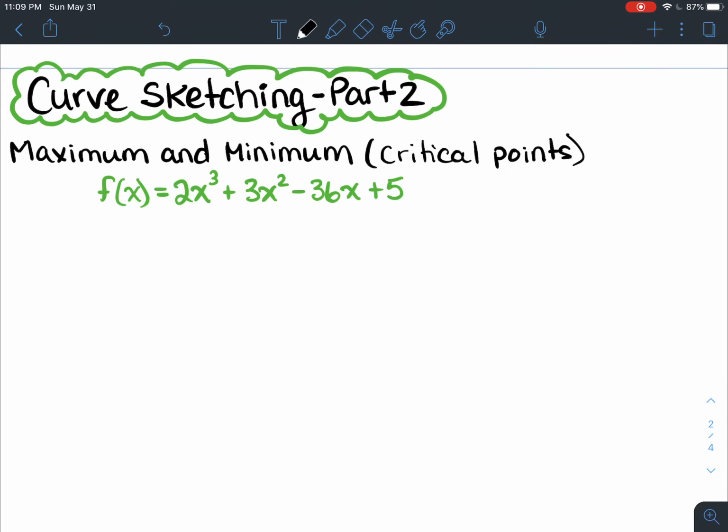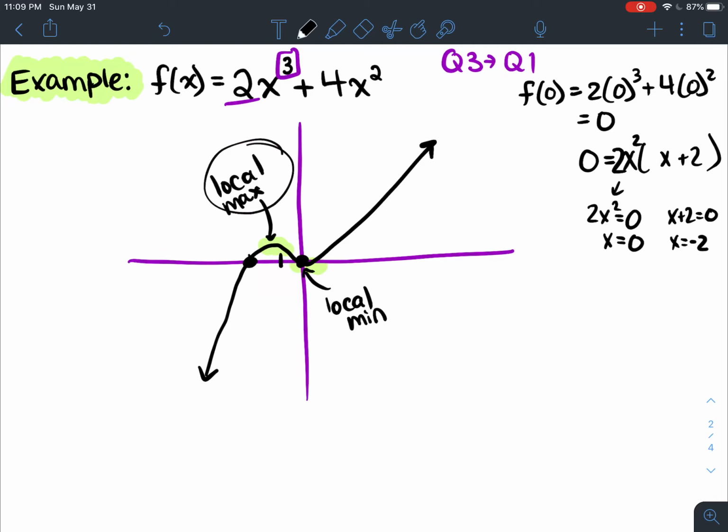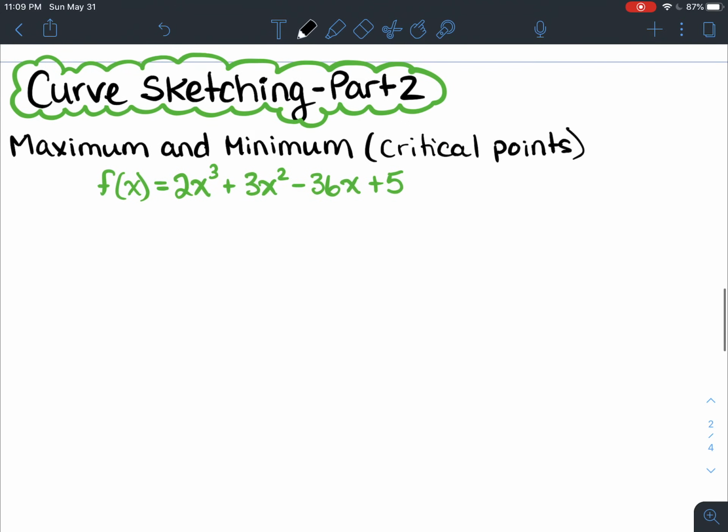So I was talking in the previous video about sketching polynomial functions. So we talked about end conditions, and roots. But we were saying, wouldn't it be cool if we could find these peaks, these local maxes and minimums? All right, let's do that right now. Let's just get that done.